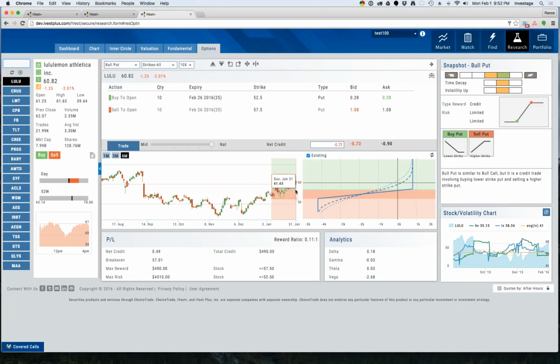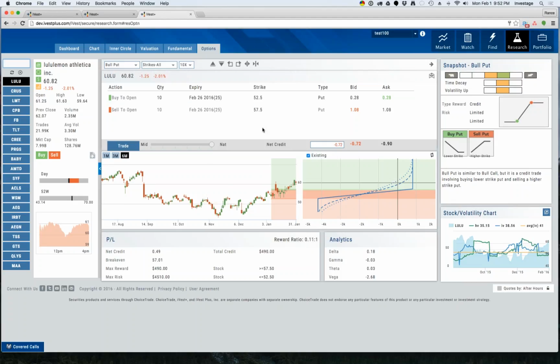So we've structured this that now all the stock has to do is stay above where my break even is, above 57.01 with the stock already at $60.82. As long as it stays above 57.01, I make money in the trade. I'll make about 11% return in this trade, and all it has to do is not fall more than about 5%. So it goes up, continues on up, I'm going to make money. If it doesn't fall more than 5%, I'm going to make money in the trade as well. So again, if I see this, I like the trade.